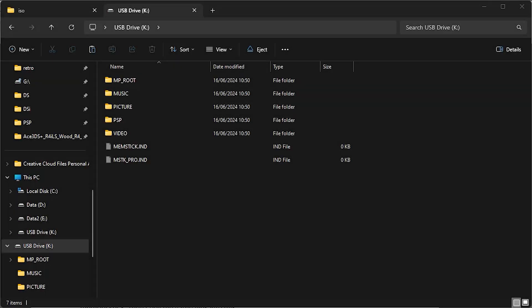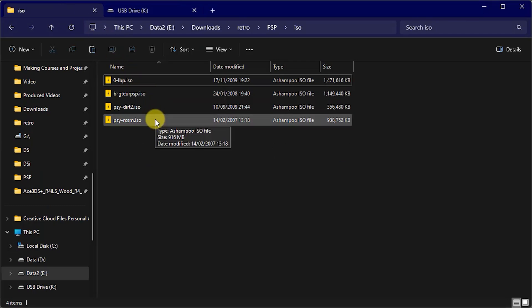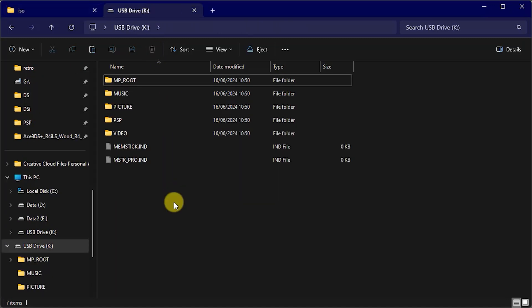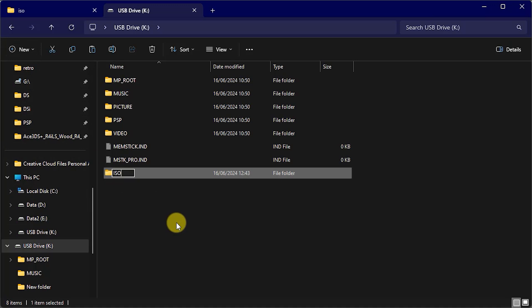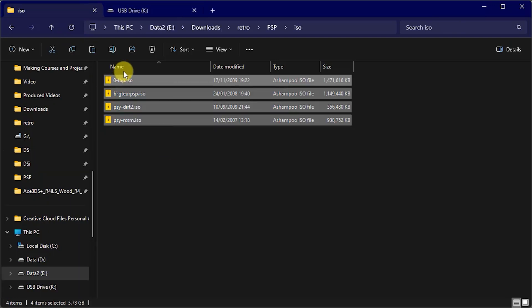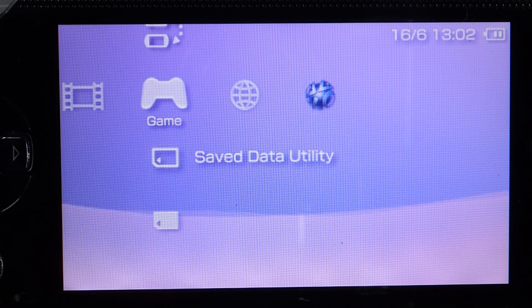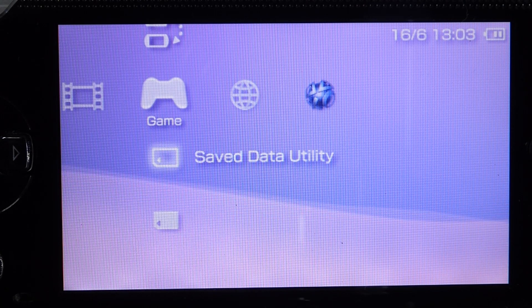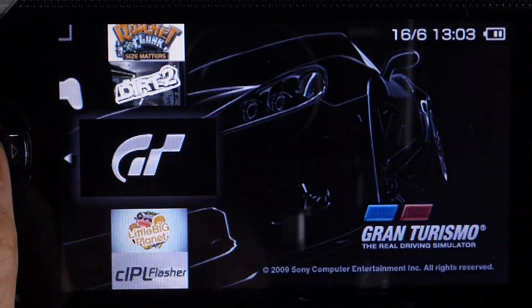So obviously you're going to have to get hold of some game backup files. Have a look on the internet to see how you do that. Now your game files do need to be in ISO format. ARC will work with a range of backup files, but the ISOs are probably the easiest to find. To install them then, we need to connect our console back up to our PC or plug your memory stick into your PC. And then on the root of that memory card, we need to create an ISO — and that needs to be all capitals — an ISO folder on the memory stick root. So once we've done that, we can then simply copy all of our game files across into this folder. So once that transfer is complete, we can then go back onto our PSP. In our XMB menu, if we go to the game section and then scroll down to the memory stick, select that, and then we should now see a list of all the games we've just installed.